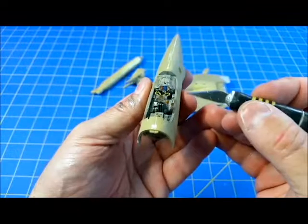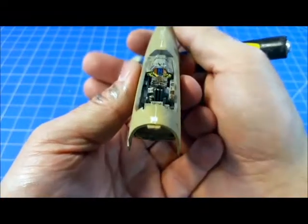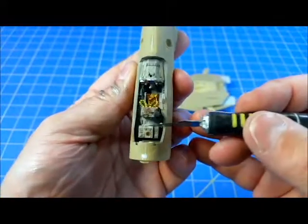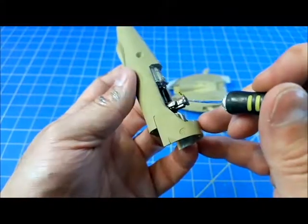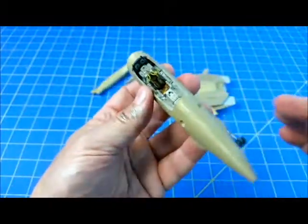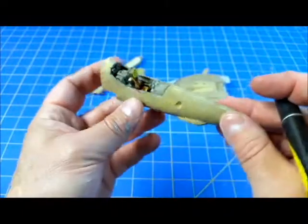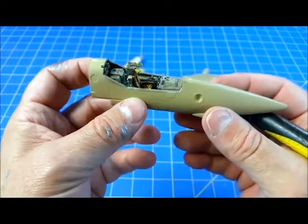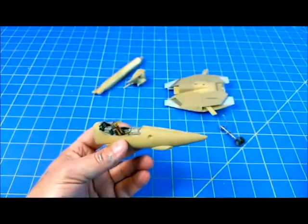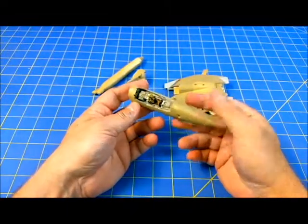I did go with the display, and I did use the decal from the display. All the rest, though, are painted and shaded. I did add some cabling detail here, along this edge here, around here, coming up around, and over here, just to add a little more pop to it, and shaded in here. Now this is not finished. This is just shaded. I do have a little bit of filling to do here, here, and here, and then finish that out. Doing that gave it a little more pop.